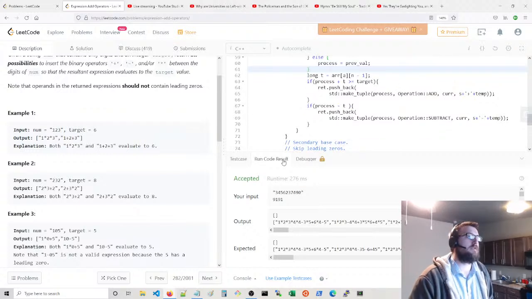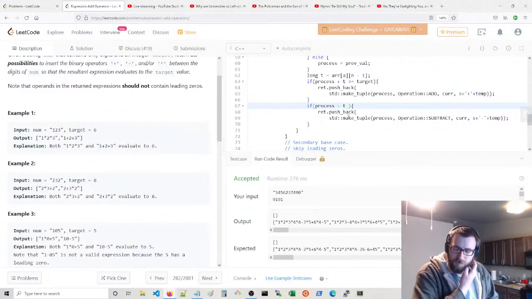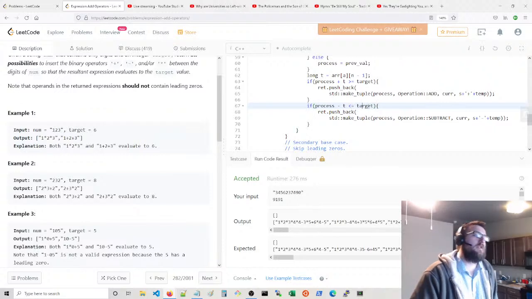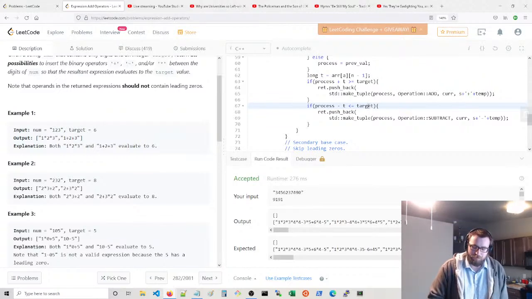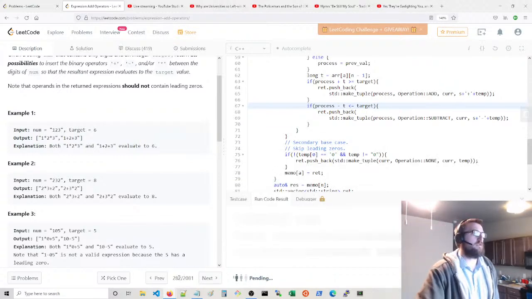Yeah, I guess we don't need that. I could leave that. Okay. So if we subtract, so now what's interesting is we're processing the right side really. So if we subtract t and we're still greater than target, this needs to be less than or equal to the target. So that's confusing. If we subtract this and we can't get down to the target, that's an impossible branch. If we add this and we're not above the target, then that's also impossible. Something like that. See if that works. See if we still get the correct answer.